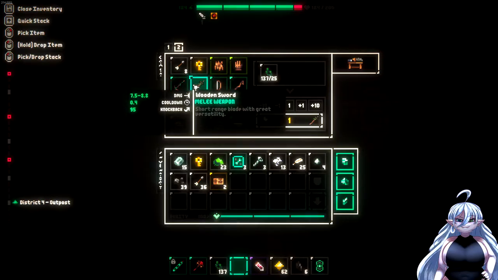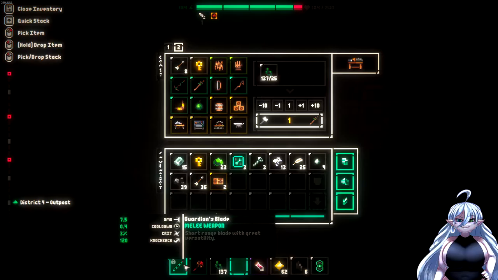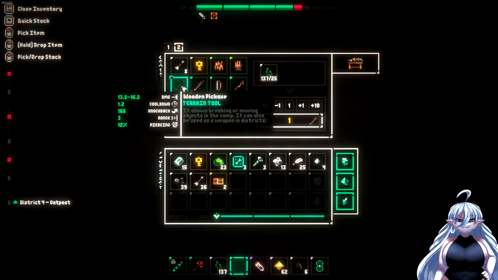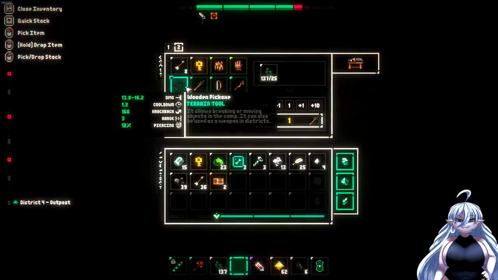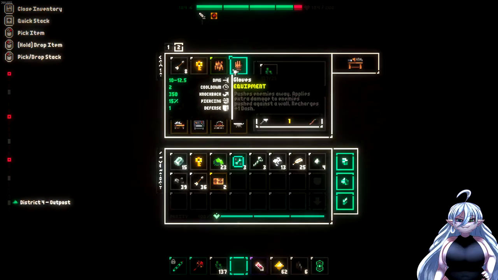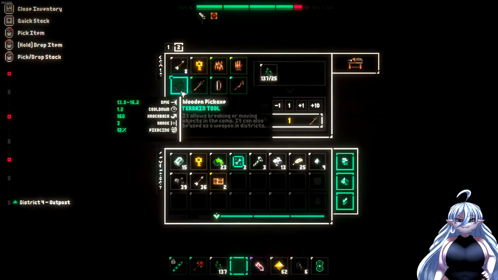I can make a wooden sword. Does it do more damage than what I'm using now? That's a real question. It says 7.5. Oh, okay, it's giving me the damage increase as I go. Able to break and move objects in a camp. It also can be used as a weapon in districts. This is armor. Displays extra damage when you push an enemy against the wall. Shield.